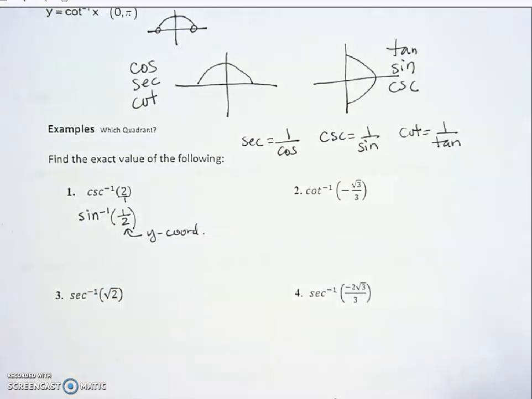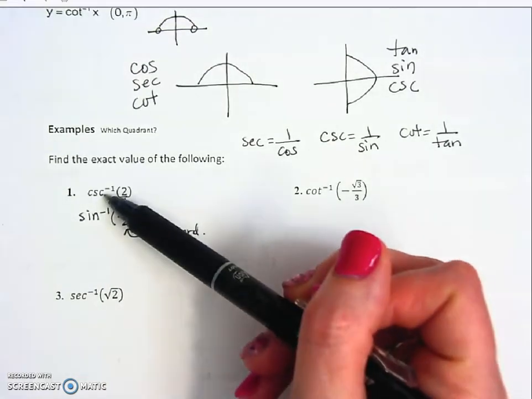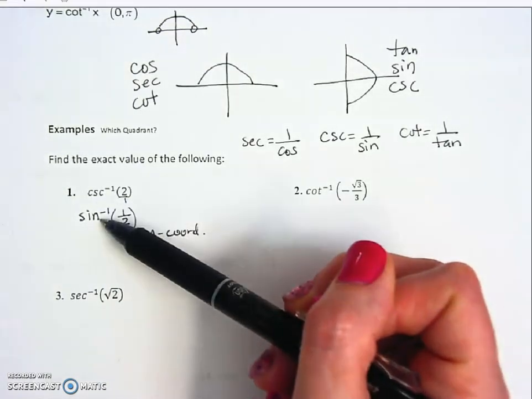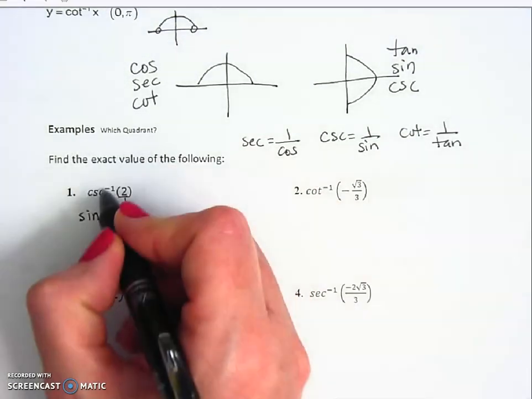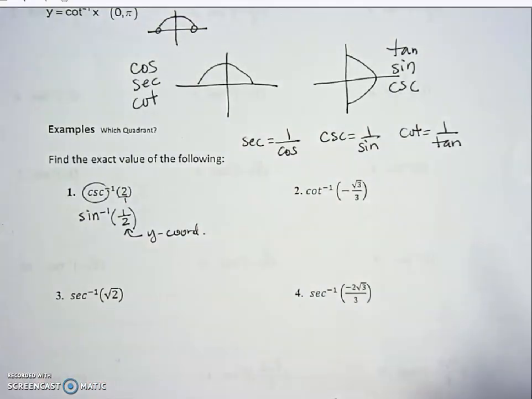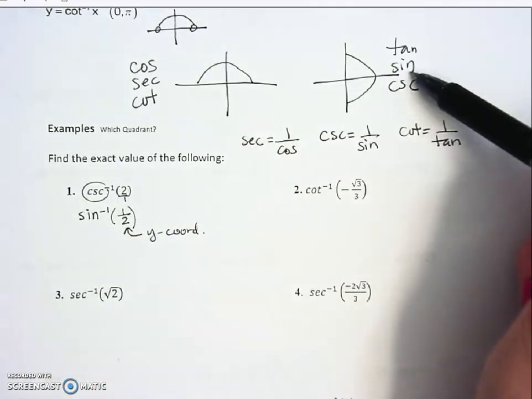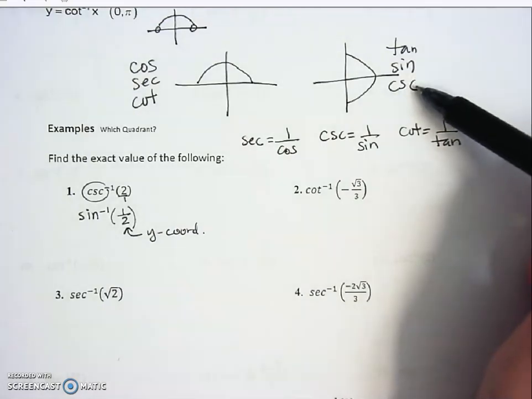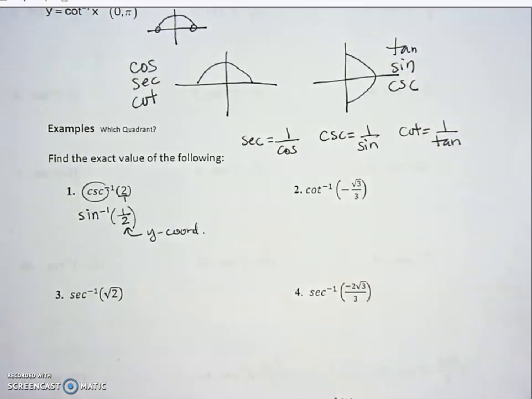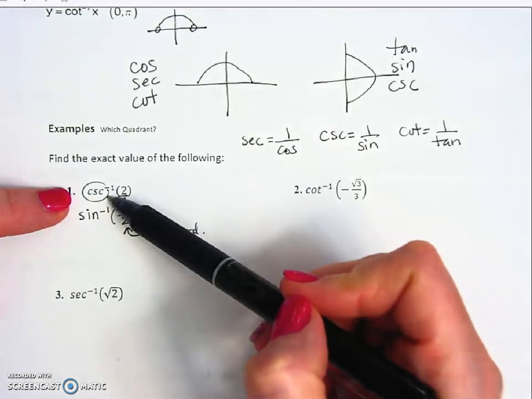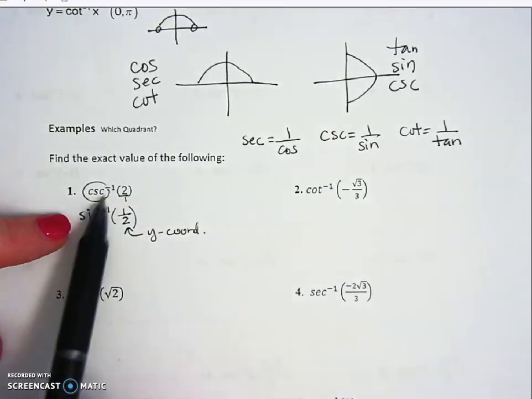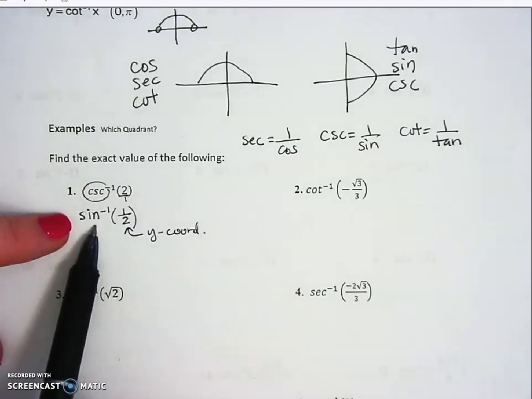Now, real quickly before I answer that for you, I have this question. We started with cosecant, we went to sine. Which one will we be looking at the domain restriction for? And the answer is whatever the original problem said. Now, it just so happens that cosecant and sine have the same quadrants for their domain restriction, but that's not true in all cases, which we'll talk about in a minute. So when you're trying to figure out your domain restriction, you're going to look at the original problem, even though you did rewrite it in its reciprocal form as sine here.